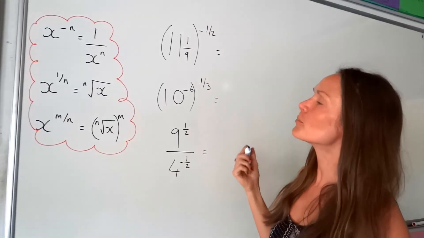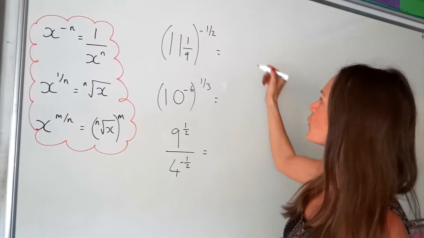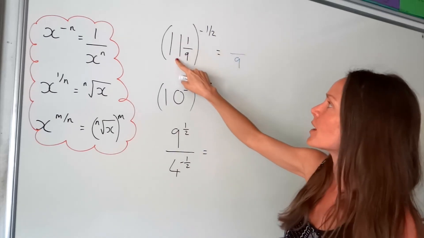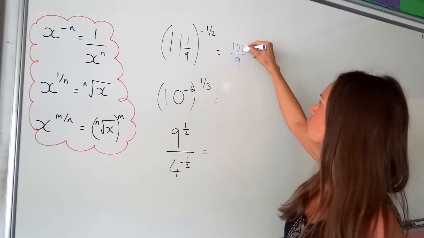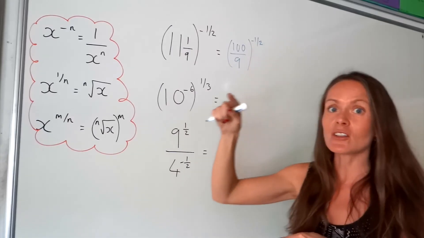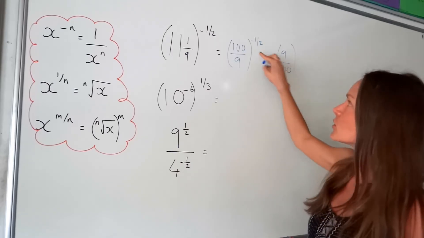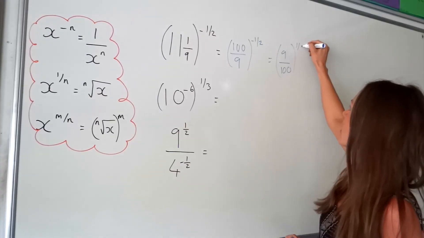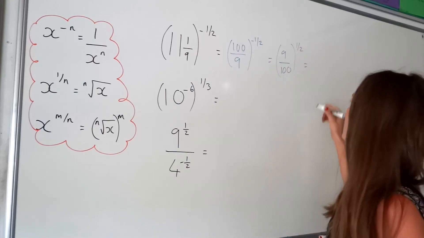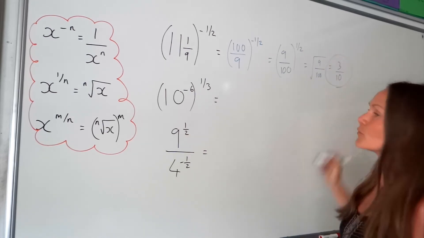Here's a challenge: we've got a mixed number, so the first thing to do is convert it to an improper fraction. The denominator stays the same; multiply 11 by 9 and add 1 to get 100, giving 100 over 9. The power is still negative, so that turns the fraction upside down: we get 9 over 100 with the power now positive one half. A power of a half means square rooting, so the square root of 9 over 100 is 3 over 10.